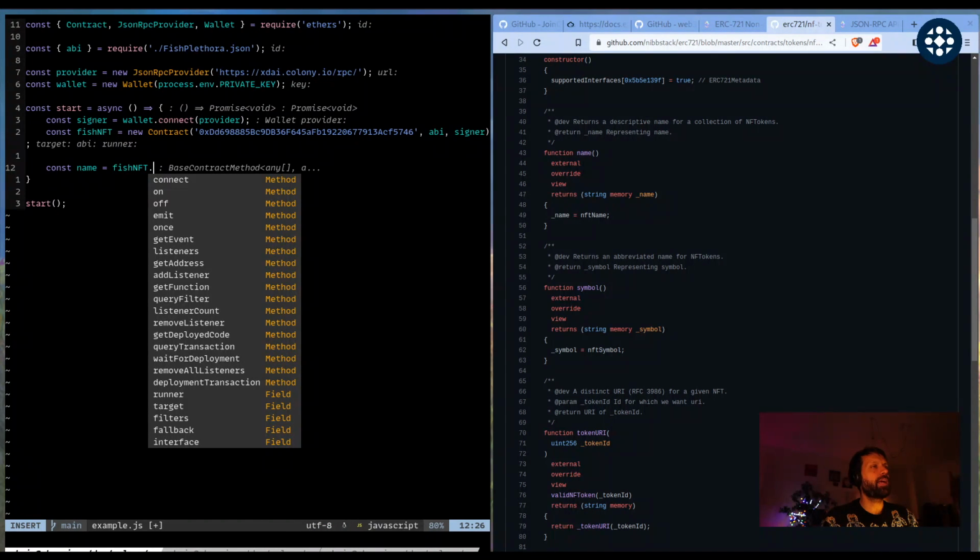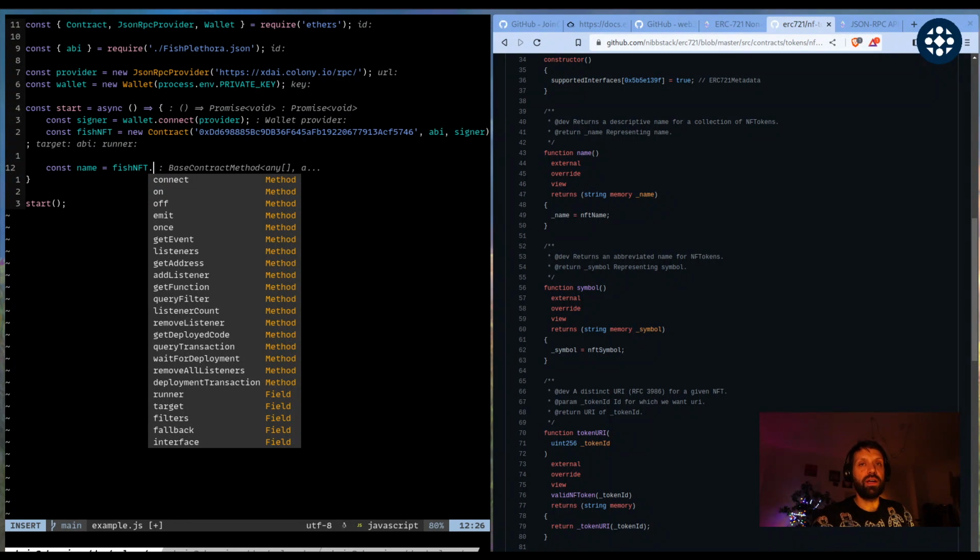And as you can see, TypeScript won't suggest the name of the function here that we want to call, because it doesn't have any notion of the internal structure of the contract, because TypeScript doesn't read the ABI, only Ethers does.